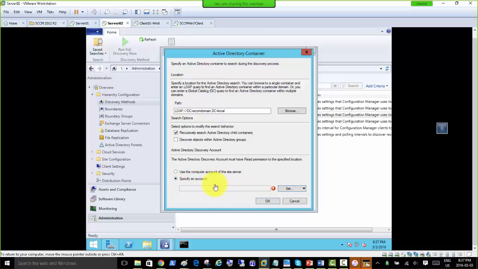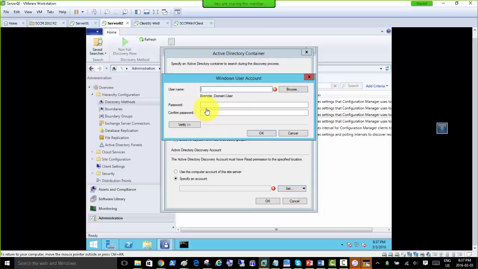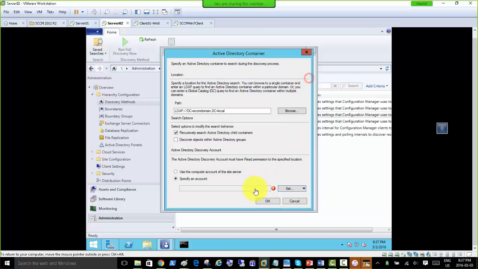One more thing I just remembered. If I go to new account here, it's not adding a new account like in Active Directory. This is where it's confusing. Existing account means you have already created an account inside the administration. I showed you before that you can create accounts there as well and give delegation to them. This new account is not like creating a new account in Active Directory.